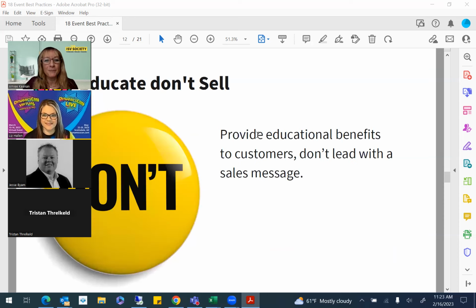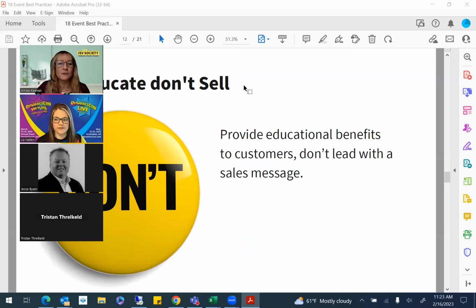Okay, next up. Yes, we kind of touched upon this, but educate, don't sell. So you definitely want to engage people when they come to the booth, asking why they're there. What are they looking to get out of the conference? If you're at DynamicsCon or another one with multiple ERPs, ask what ERP they have. Sometimes it's not always available on their lanyard or anything. Ask them what their company does. Just find ways to get that conversation going to learn more about them, because either 1, they are a fit, or 2, they're not a fit.